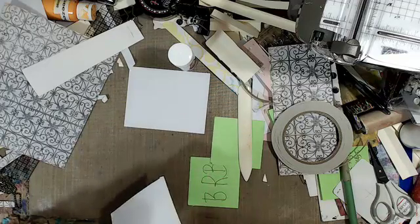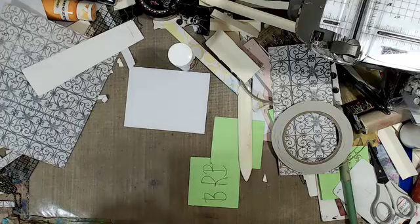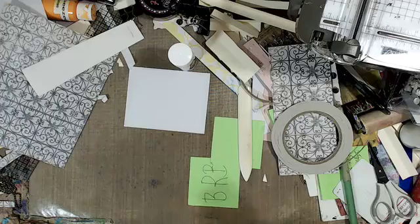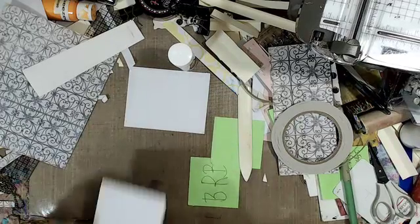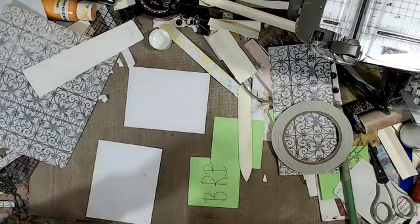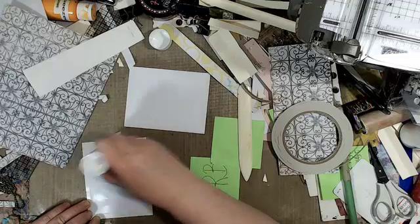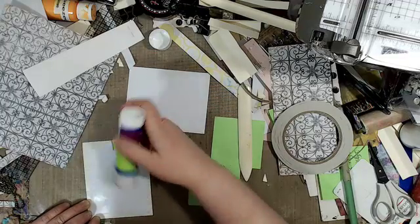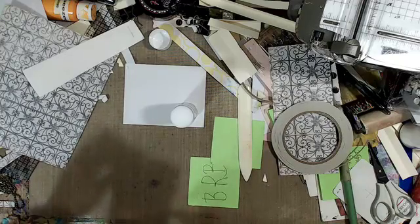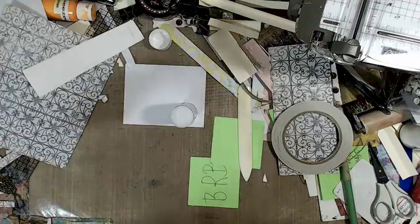All right. So I'll just do these sides. Then I just need the top strips and then the magnet, and I'll finish the extra embellishing later. Whoops. Piece of tape backing. All right.